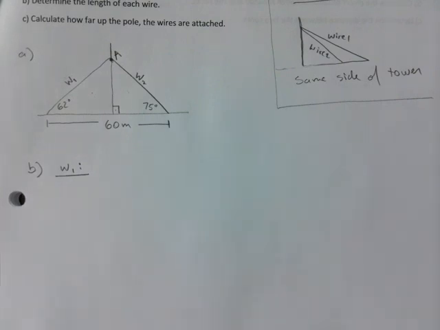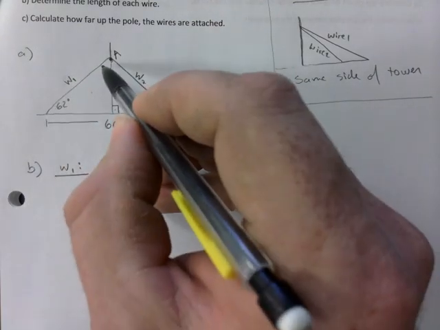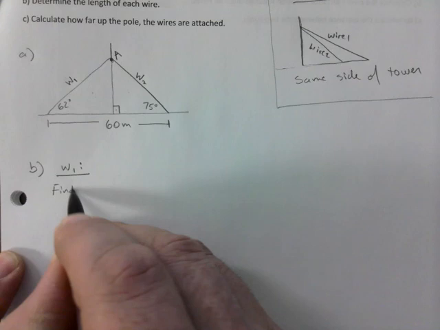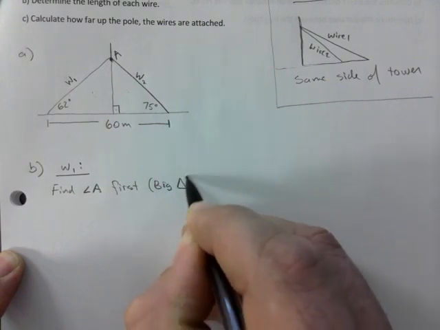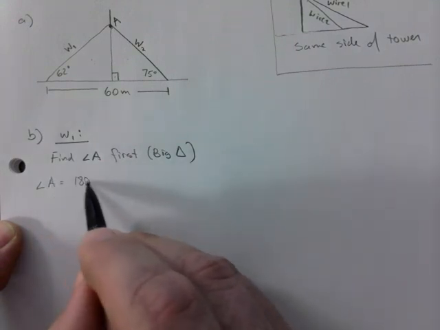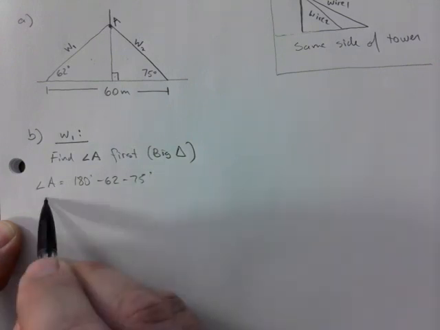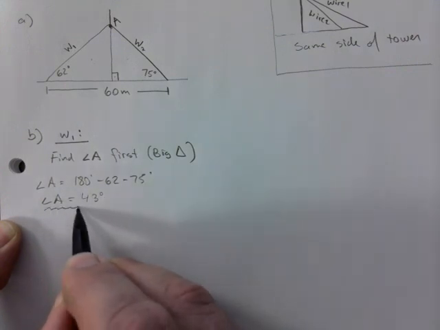What can we use to solve this triangle? Which law should we start with? Are you saying sine law? Sine law, right? If you zoom out, forget about this line sometimes. Forget about it. Just look at the big triangle because it's there. So we need to find angle A first. And I'll just say big triangle. Let's do that. Angle A is 180 minus 62 minus 75. And that is 43 degrees. Very important to our operation, right?